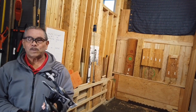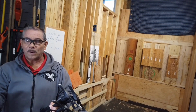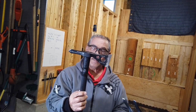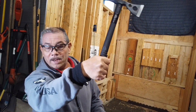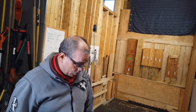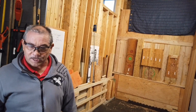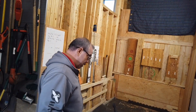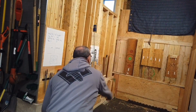All right, so the question is, what about a tomahawk? Isn't that a little bit different? So we have our tomahawk here, and I'm going to show you the same thing. I'm going to grip at the very bottom to where you can see my hand, and give it a throw at the 12-yard line, and then we'll move back a little bit to see what difference it makes. So I'm right at the 12, and we'll see if it actually sticks from here. All right, here we go.